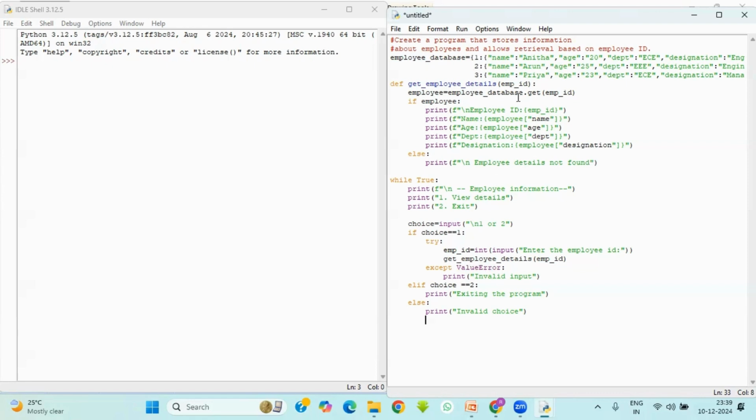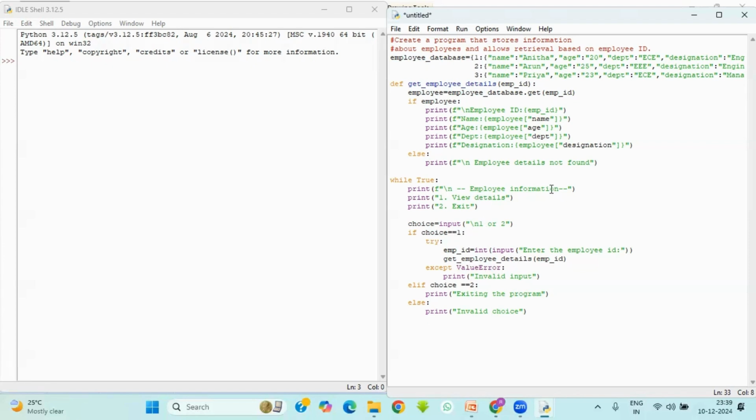If this condition is true, we are giving two choices: choice one is view the details and choice two is exit. After executing this block, it will ask for the choice, either to view the details or exit the program.